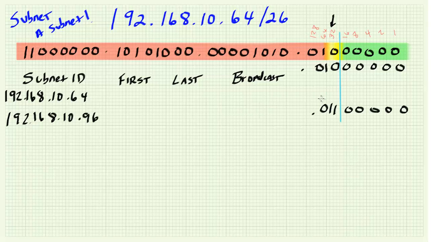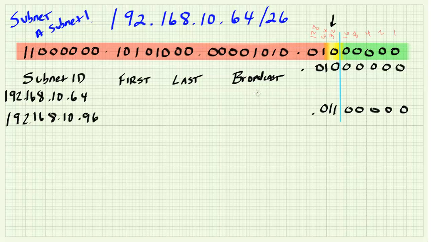So how many subnets are we going to have in this case? Well, only 2. How do we know that? Well, we saw in our previous example, we take the number of subnet bits that we have and we raise 2 to that power. In the prior example, we had 2 subnet bits, so 2 to the second power is 4, and that gave us those 4 initial subnets. In this case, we only have 1 subnet bit, so we take 2 and raise it to the first power, and we get 2. So these 2 subnets are the only 2 that there will be.